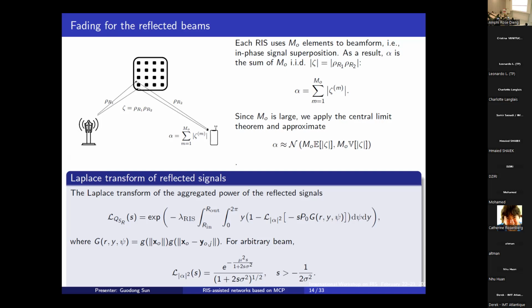Well, I think this practical aspect is not taken into account here. Your underlying assumption is that a RIS is as big as a wall. This is the underlying assumption. I think that assumption is somehow strong, but this is what you are using. I think you are asking about the correlation between the elements.